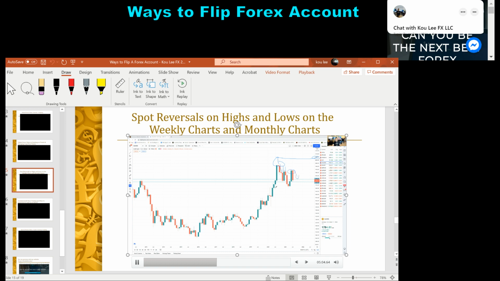If gold actually does break this first line of support, this monthly support here at 1700, then our next move would be back to 1560, which is right here. So at this time, you're probably wondering, okay, the monthly candle is going to close here next week. And if it's going to be a really strong bearish engulfing candle, or maybe a bearish candle, why would I waste my time buying gold, right? That's what people would say, why would I waste my time buying gold?